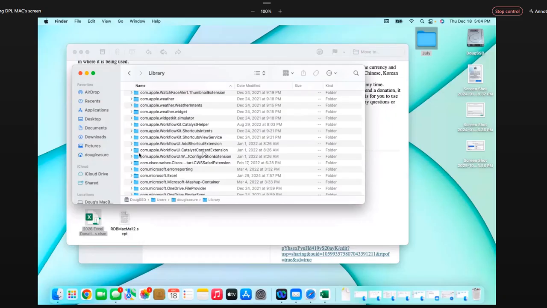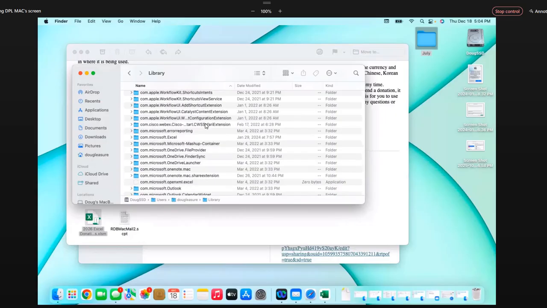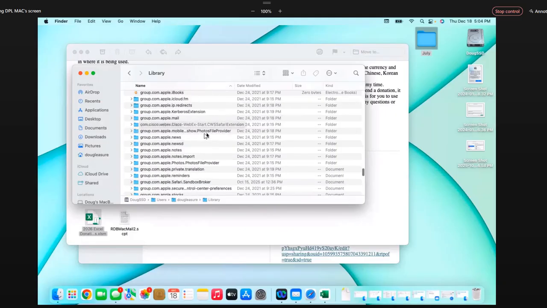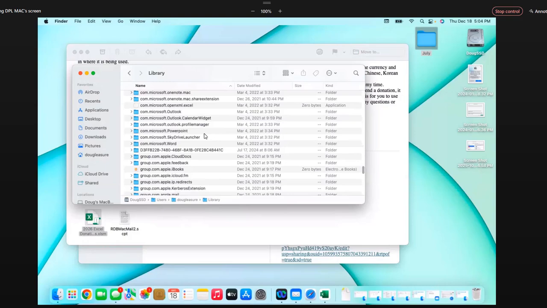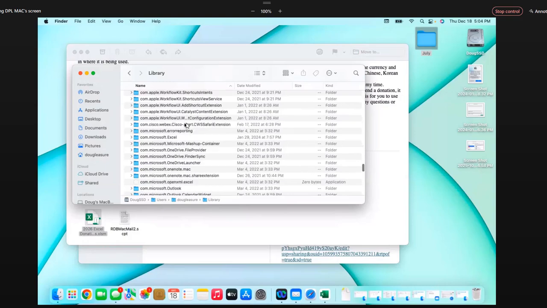Okay, and then when we go there are many script files here already. And so what we need to do is look for a specific one, com.microsoft.excel. Okay, oops, sorry, it looks like it was here, com.microsoft.excel. Notice how the E in Excel is capitalized. Now, if this folder doesn't exist, you can just right click and create a folder with this exact name.